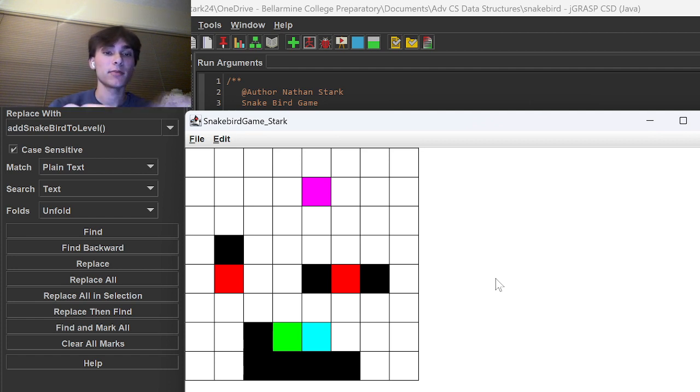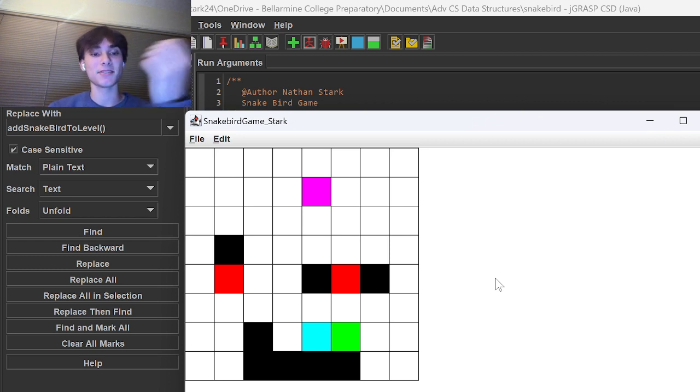And so here, just the colors, what the colors represent. You have black is ground, you have red is fruit, even though it kind of looks like lava. You have magenta is the finish line, and then green is the snake's body, and the cyan is the head. And so that's a right press. This is an up press. This is a left press, and it has gravity because it can't stay in the air, because that's just the way the game was designed.